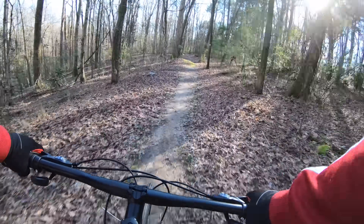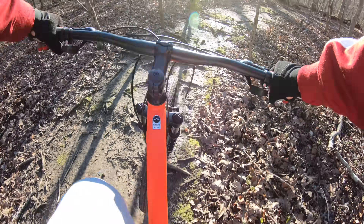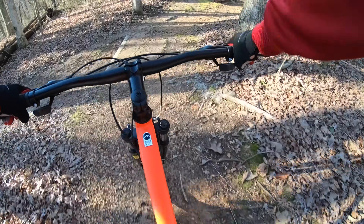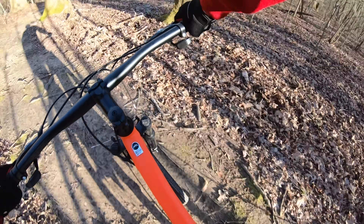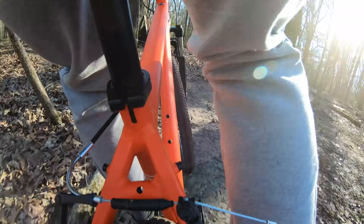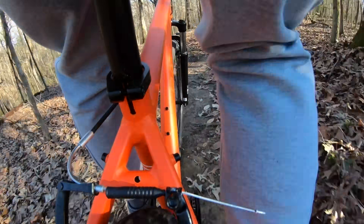I see where they're going with this and I think they're pretty close. Even when I'm doing things I don't like to do — like climb on a 3x7 bike — it's doable, and that's where those extra teeth on that freewheel come in handy. That Suntour XCE fork feels like I'm riding an XCR or an XCT — I really can't tell the difference. It feels like every other Suntour low-end fork, and it's smooth enough that I haven't had any sudden jolts of pain, so it's doing its job.